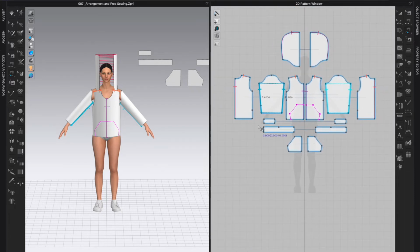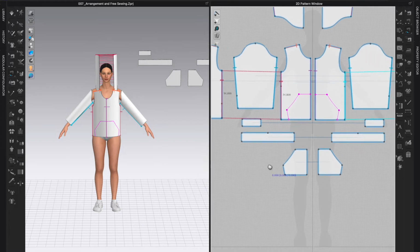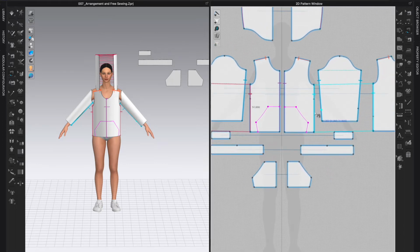So let's do our side seams now. We've already established that this front and back are both for the wearer's right side, so I know that this side seam goes together. Click and click, and that gets both of them for us. That's great.